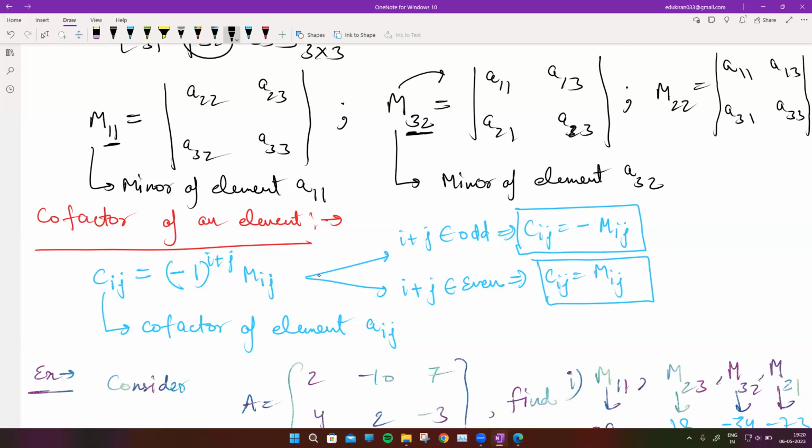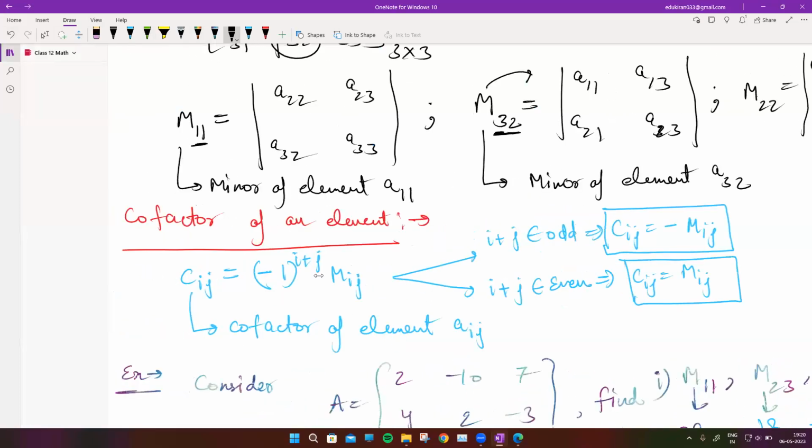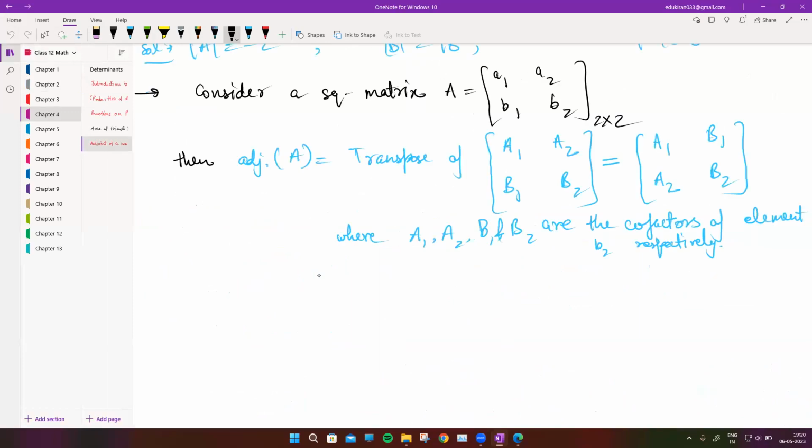And I have also given you some examples to calculate these minors and cofactors, but we will understand it again when we find out the adjoint, how to find the cofactor for any element. So let's say we are trying to find the cofactor for this. The cofactor of small a1 is capital A1. Now, how do I find the cofactor? This is the element from the first row and first column, so i here is 1 and j is also 1. So I will write -1 to the power 1 plus 1, because this element belongs to the first row, first column, into the minor of it.